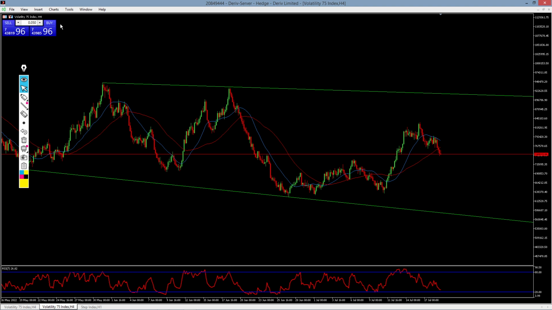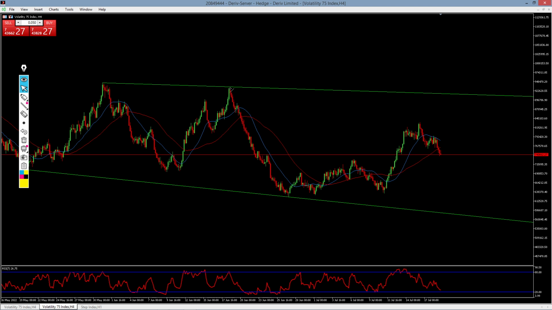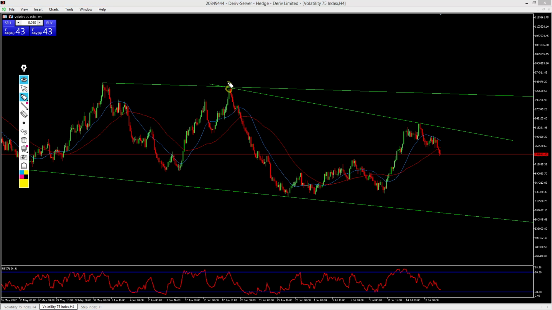So now we're on our 4-hour time frame. I will basically now look for more trend lines. I can see this area is correlating with this zone right here. Right, we have our first touch and we have our second touch right there.